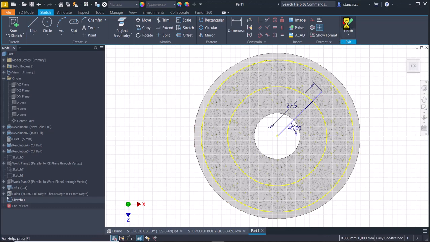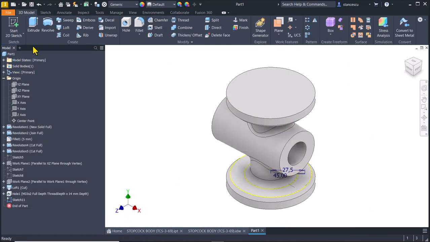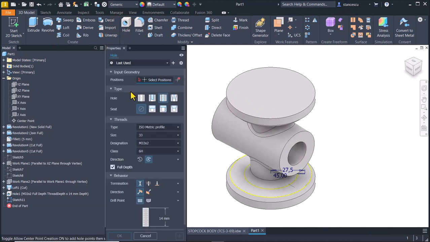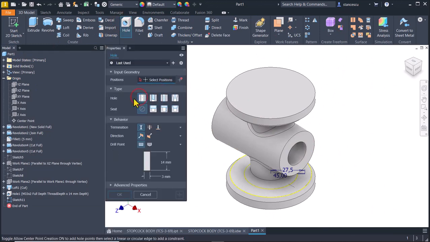Very good. Then I apply hole, not threaded, placed on this point with diameter of 9, not 14 but through.